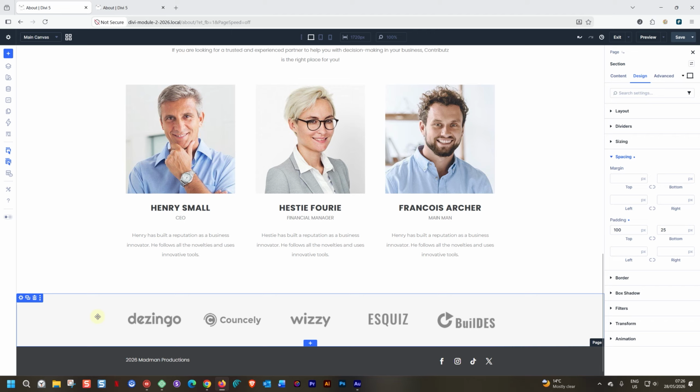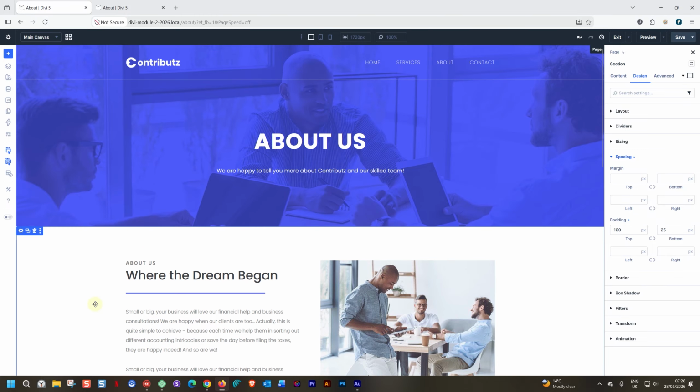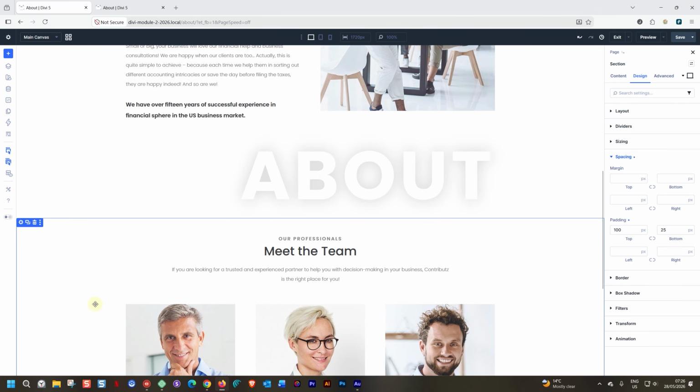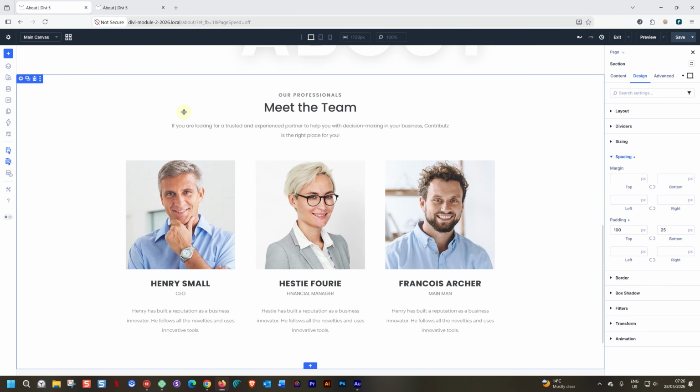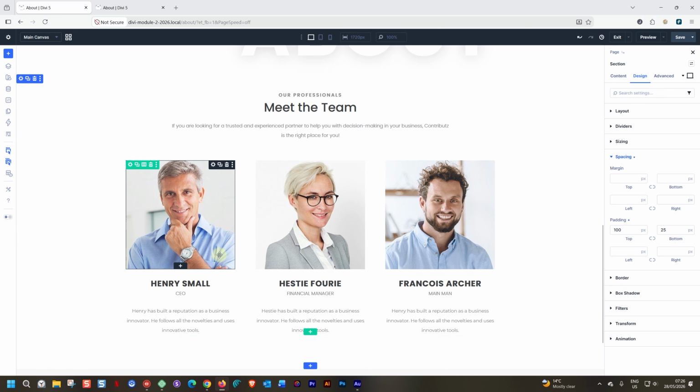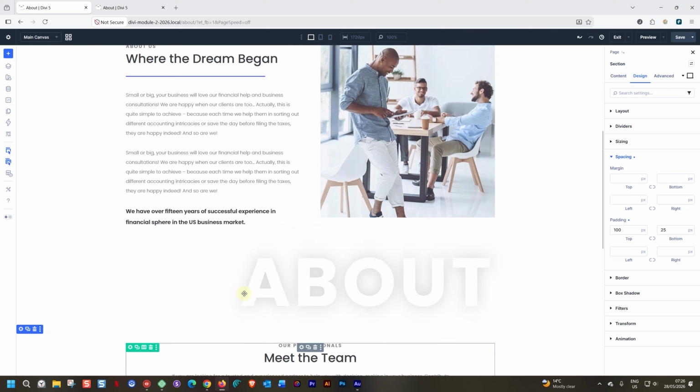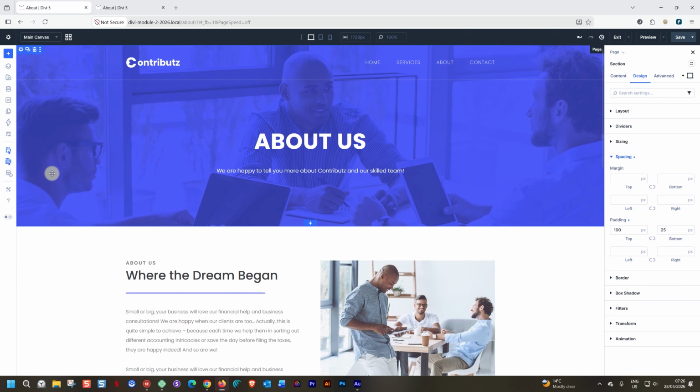And this is where the canvas comes in. The canvas is for all of those designs that you are making that you don't want to display on the page immediately. And the second thing is they are mostly an overlay, like a pop-up. They are not in your page, they're not in between other stuff. They will be an overlay. And that is where the canvas comes in.